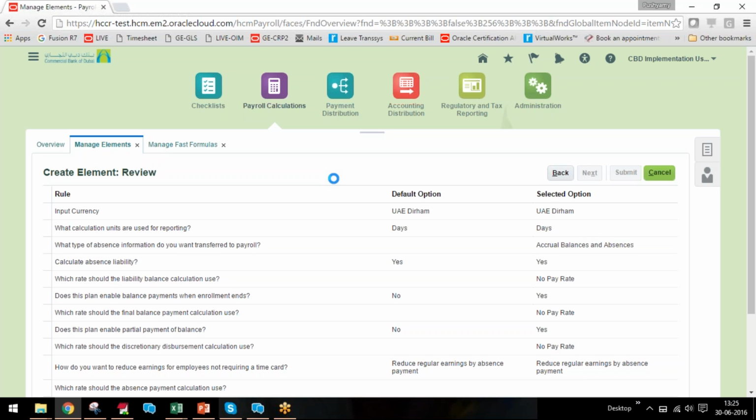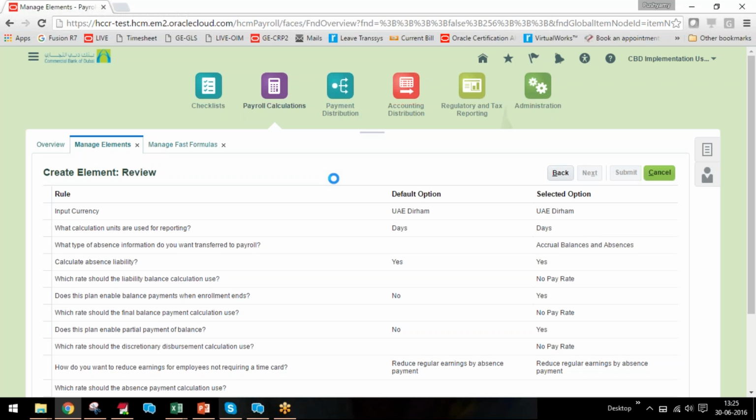If you remember, when we applied a leave, I showed you the absences calculation card, wherein the accrual element by default is created every month when we run the accrual process. But when we apply for an absence, it's the entitlement element that gets created.